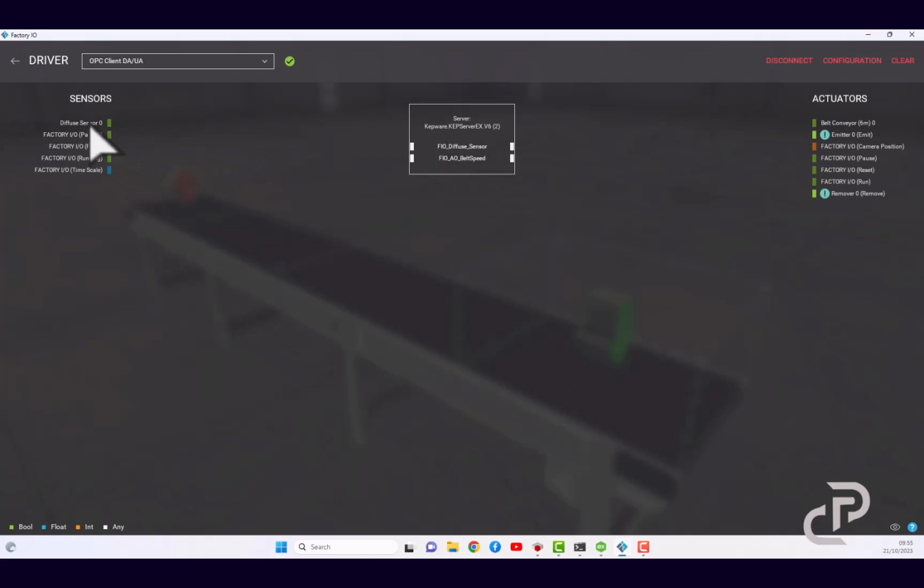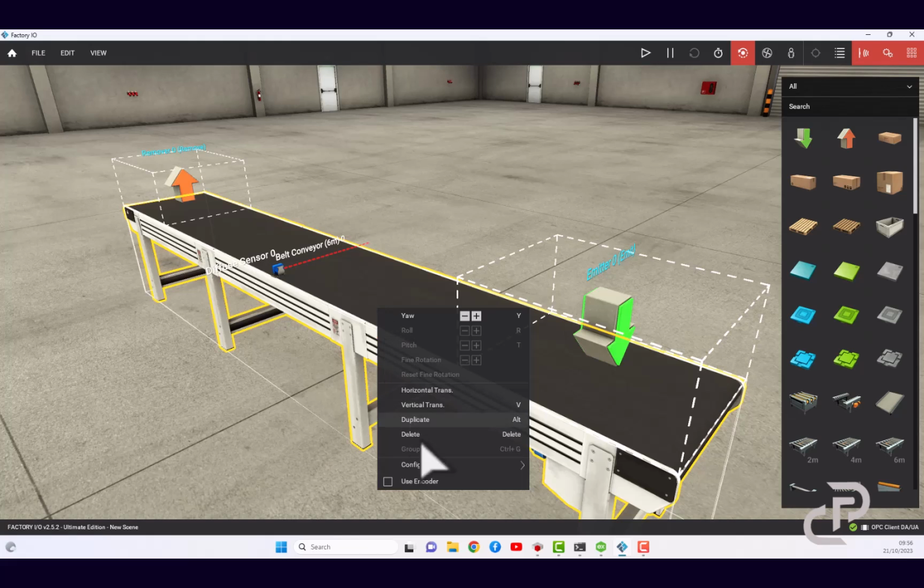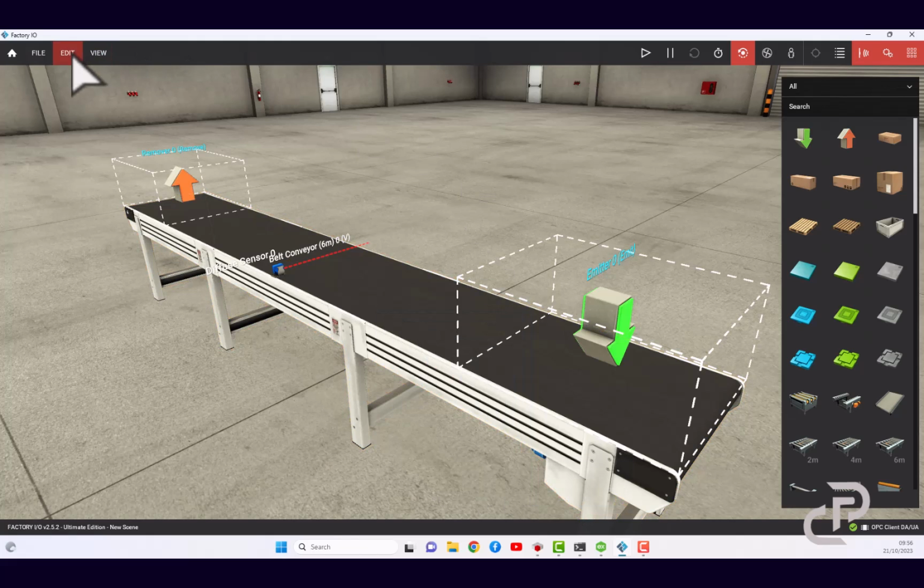Come back to driver and you can see the server with two variables. Connect the diffuse sensor to the server. The conveyor is in digital mode and we have to change it to analog to be able to change the speed.